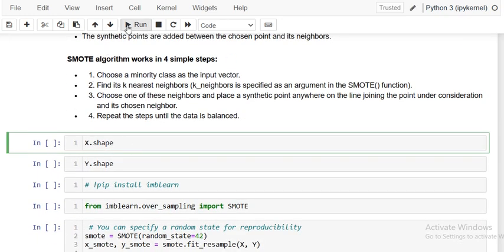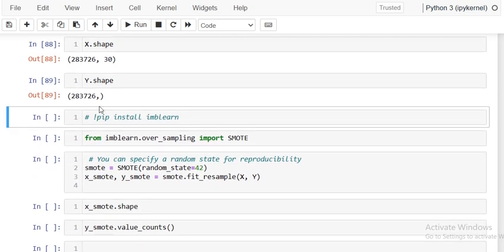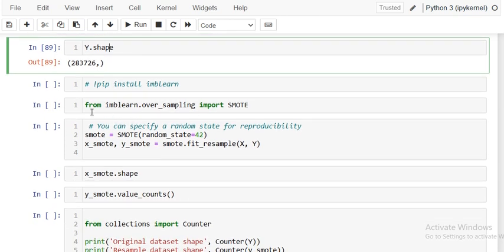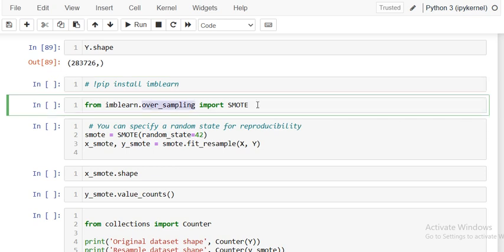So you can see that our data is here, this is x and this is y. x is independent and y is dependent. To do that, we have to install imbalanced-learn. From that we can import the oversampling and import SMOTE, the synthetic minority oversampling technique.